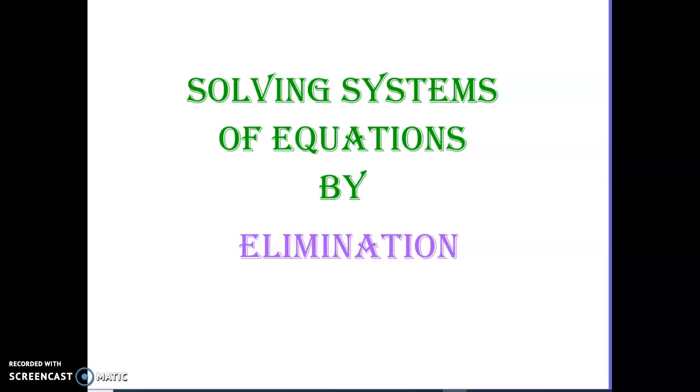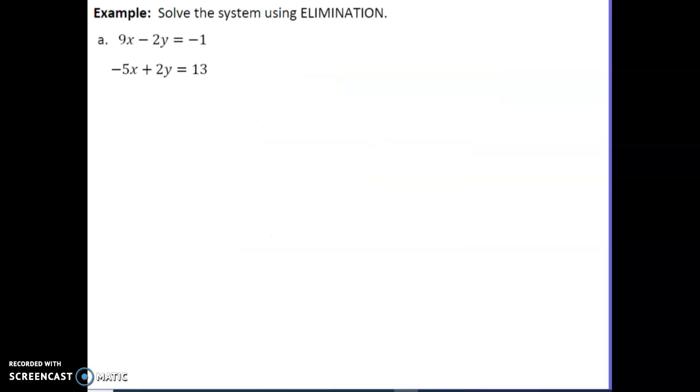In this video, we are going to continue our work on solving systems of equations using the method of elimination. Now, remember we said when we do substitution, you want one of your variables to have a coefficient of 1, and that's the one you're going to choose to solve for. But sometimes you have a situation like this where none of the coefficients are 1, and that's a good time to use elimination. For the method of elimination, I want two of my coefficients to be opposites of one another.